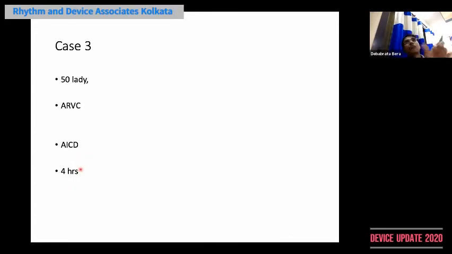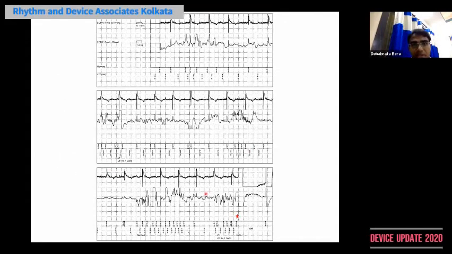Because within 4 hours she receives a shock, you have a narrowing of your differential diagnosis, and this is the electrogram that you find. So again, this is a Medtronic device. This is RV tip to ring, that is near field, what is at the tip of the right ventricular lead. Then you have RV can to coil, and then you have marker channels. So notice that in the marker channel, there are very frequent V sense episodes or VF episodes whenever there is this noise or these frequent RR intervals in the far field channels. When the far field is flat, the marker channel is not recording anything.